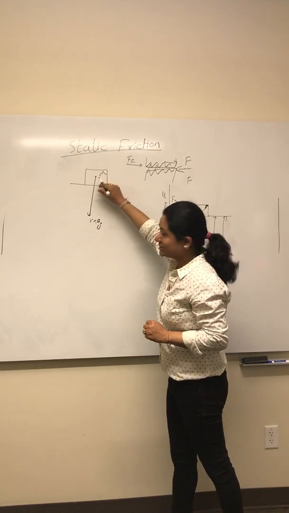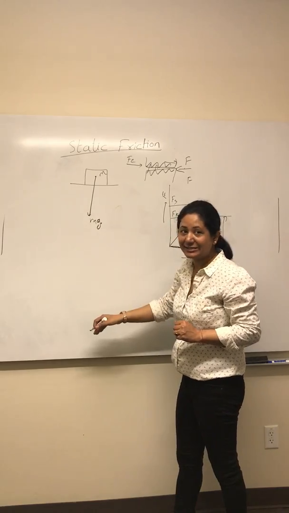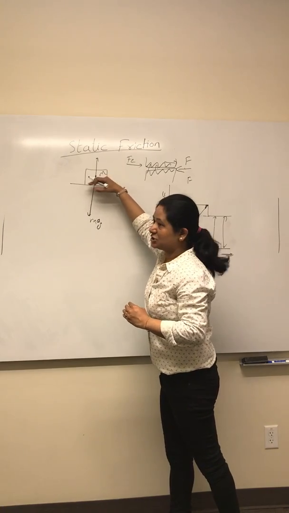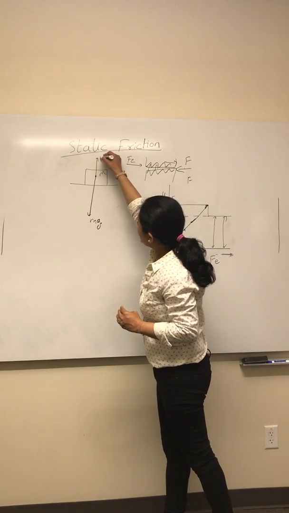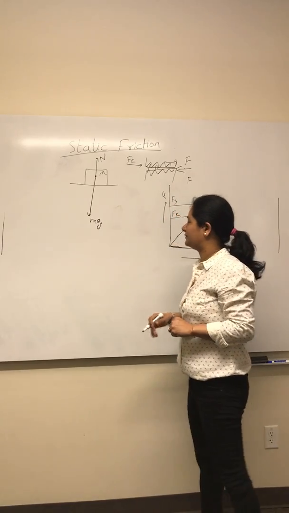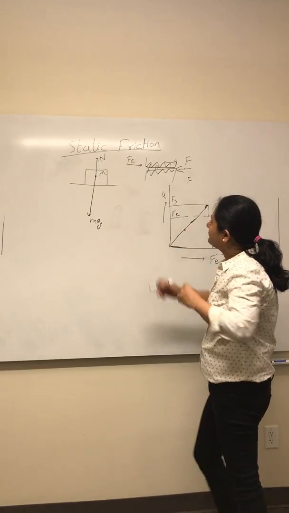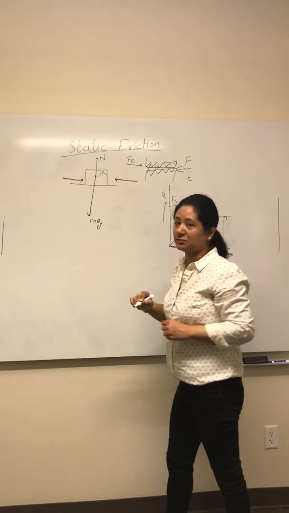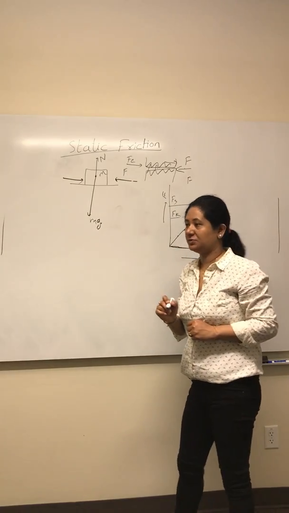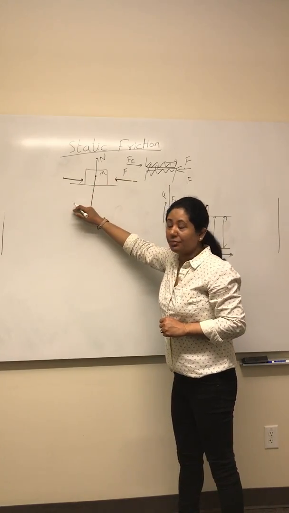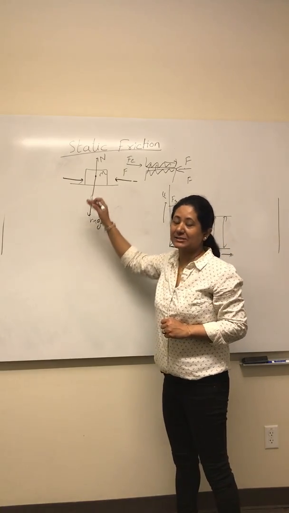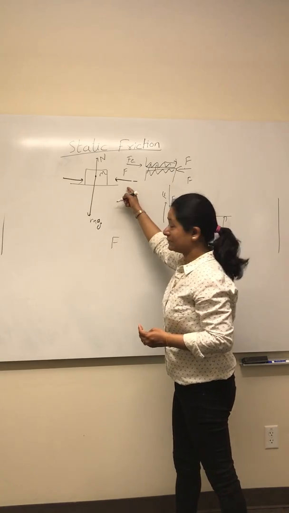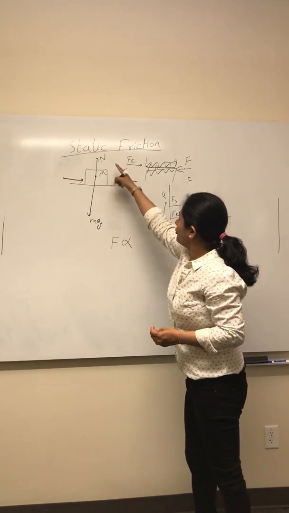One of the forces acting on this body is due to its weight in the vertically downward direction, and the other is the normal reaction in the vertically upward direction, as this object is on a horizontal surface. The normal reaction is say R or N. As I said, if the external force is applied from this direction, the friction is from the opposite direction. Until the body moves, the friction being applied here is called static friction, and the friction in this case depends on the normal reaction N.